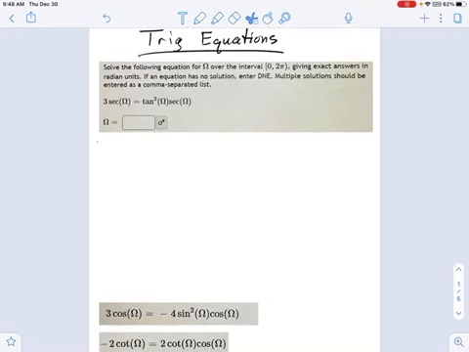I have a few examples of trig equations to solve here, and depending on which homework problem you're in, you might see any number of these. These all have something special about them, which is extraneous solutions. Those are solutions that are actually not possible for various reasons, and we'll go over each of those in turn. I'm going to start off with this one up top, this 3 secant equation.